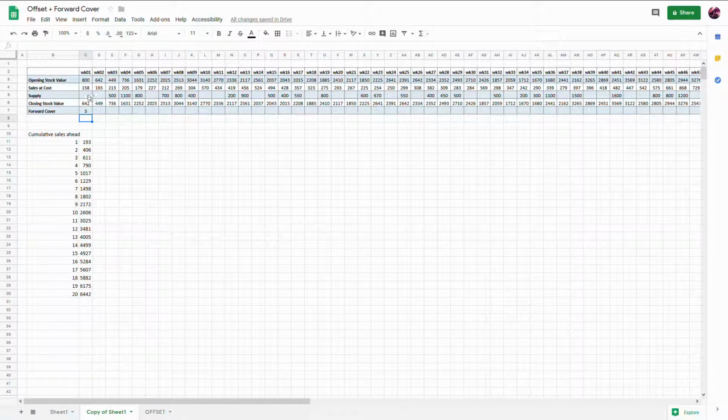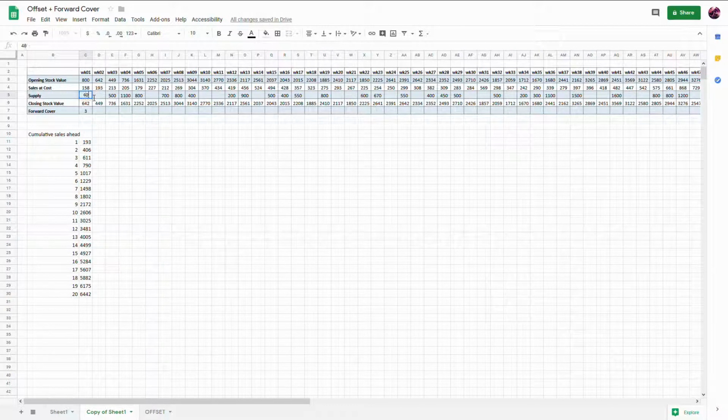What is going on here is that we create a virtual table which assigns 1 to each cumulative sales smaller than our closing stock value and 0 when this condition is not met. This way we calculate for how many weeks our sales are secured.